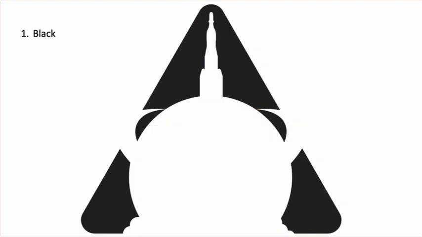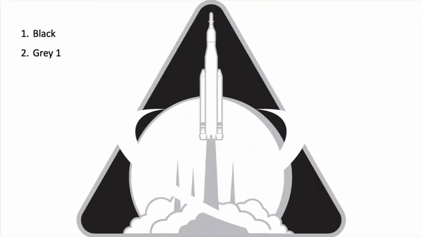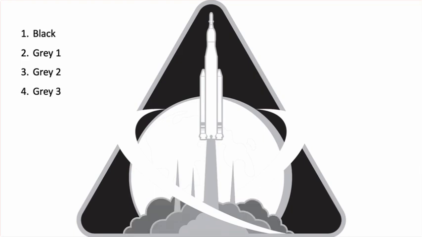I want to show you the colors here, the way this breaks down. We've got black. We've got gray 1, gray 2, gray 3. Keep in mind that every shade or tint of a color counts as a new color, because remember, that's another thread color. So if you're using blue, but you're using a light blue, a medium blue and a dark blue, that counts as 3 colors. That doesn't count as just 1 color. Oh, there's a fourth gray.